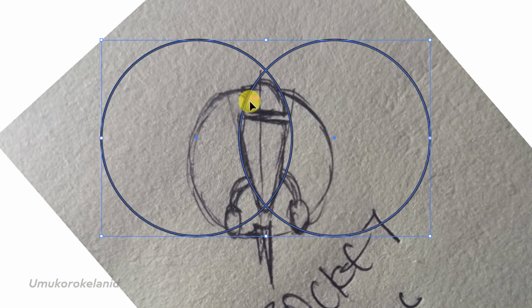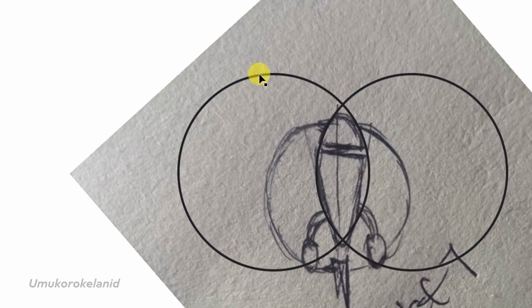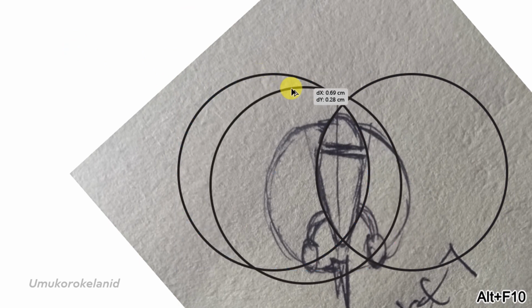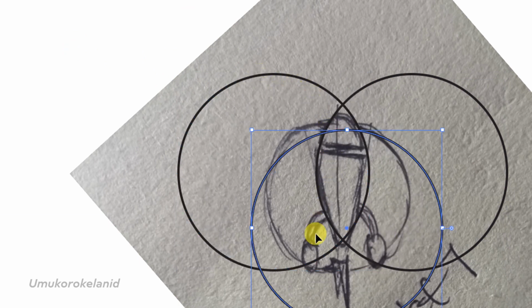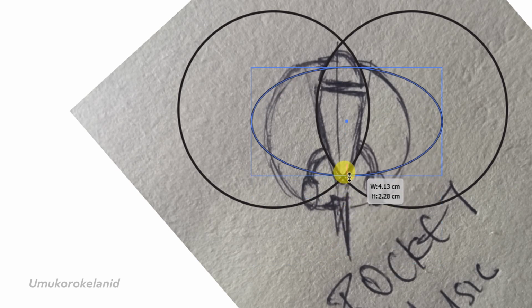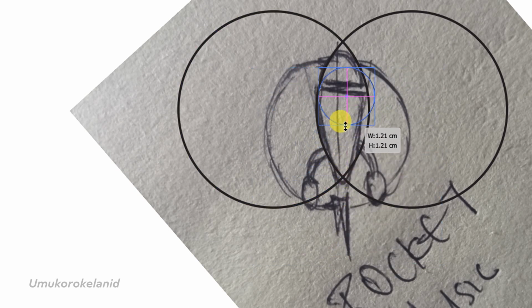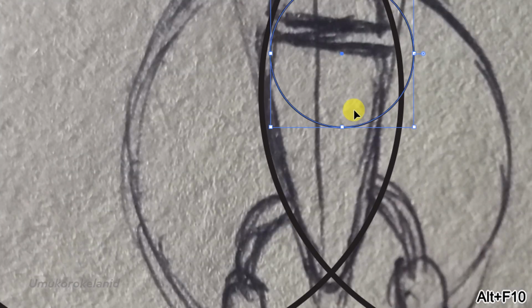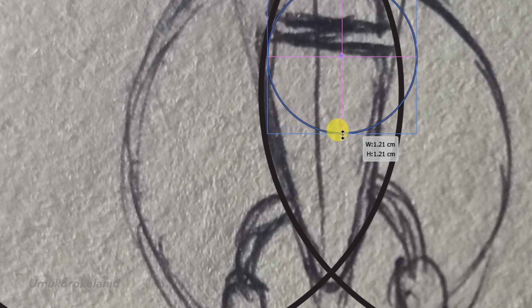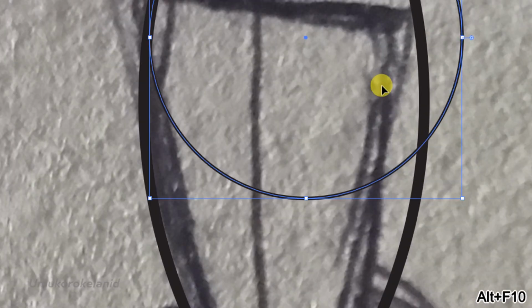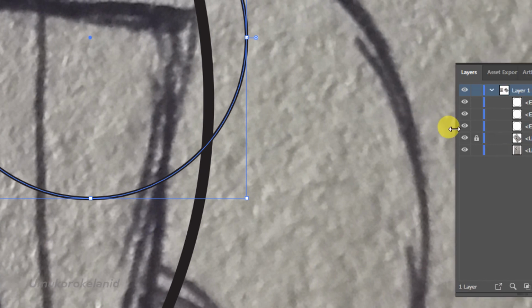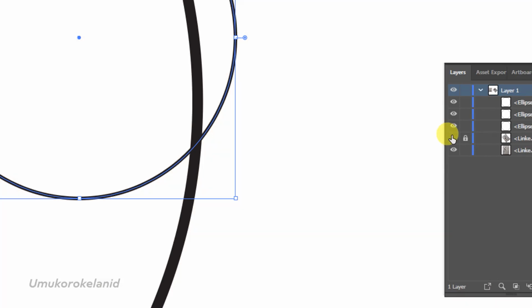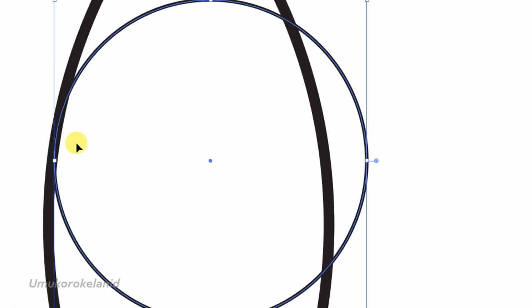So the shape we're using is here. Now to get that done, let's create a new circle by clicking on this and holding Alt to duplicate it, then place it around the center here, then resize. Everything you're doing, we are working with proportional shapes, so don't resize in such a way that it looks distorted. Now let's turn off the view mode for our sketch so that we can see what we're doing perfectly well. Very good.